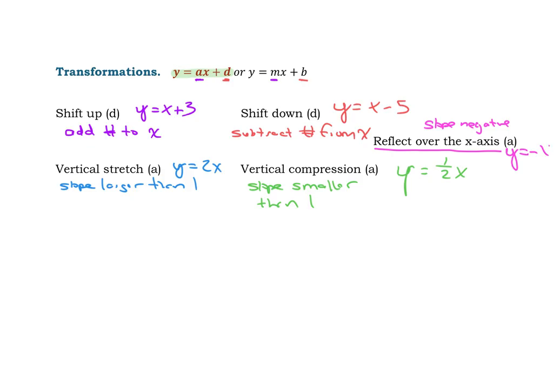Y equals negative x. So instead of up and to the right, I go up and to the left. So when I have slopes like y equals negative 3x, that 3 and the negative are two different transformations. This is a reflection over the x-axis, and I shorten it by writing that way. And this is a vertical stretch. Two different transformations with that one number, negative 3. So you have to learn to separate the negative from the number because they're two different transformations.